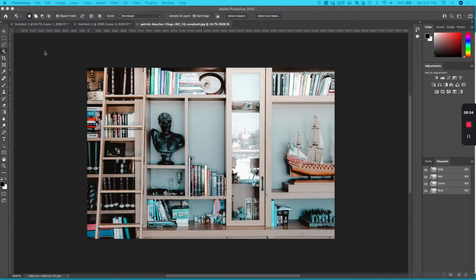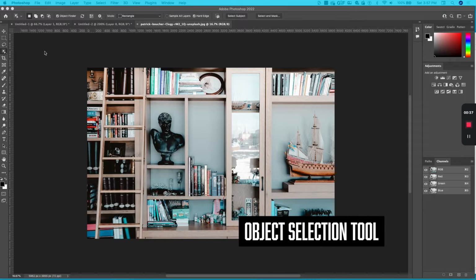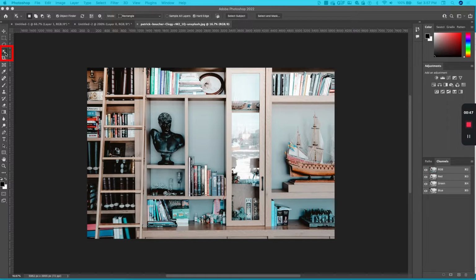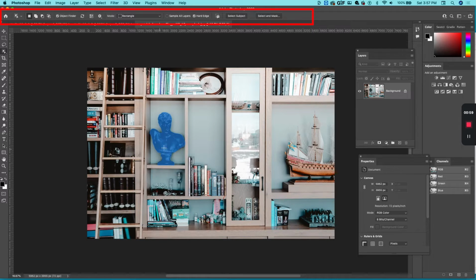So one of the main new features in Photoshop is this object selection tool. So if you look over here, I have the object selection tool highlighted. It's a little triangle pointing to a box. If you have it selected, you'll have some features up in this horizontal menu that are already set. And the way it works is basically you hover over something in the composition, it will highlight with a certain color, and it will identify that as something that's selectable. So it's looking for objects in the scene that can be turned into selections, and you can click on something then. Now it's selected, and I can do something with this.